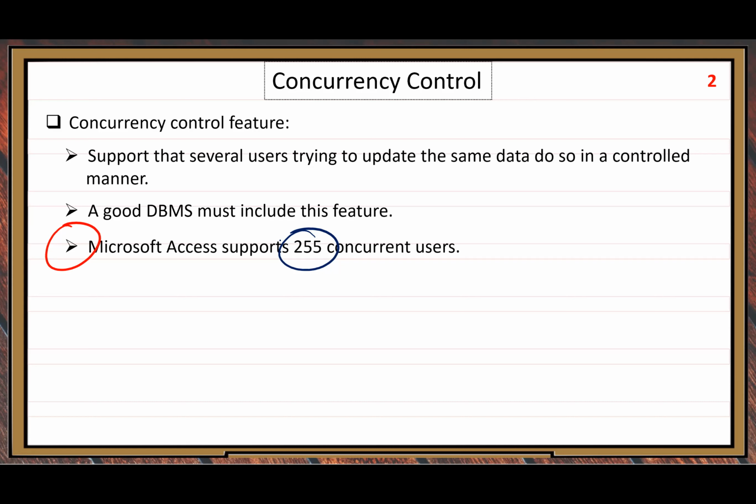Typically for a small business, if you expect your users to be much bigger than this number, you should use a more powerful DBMS, like MySQL, which is free and powerful.